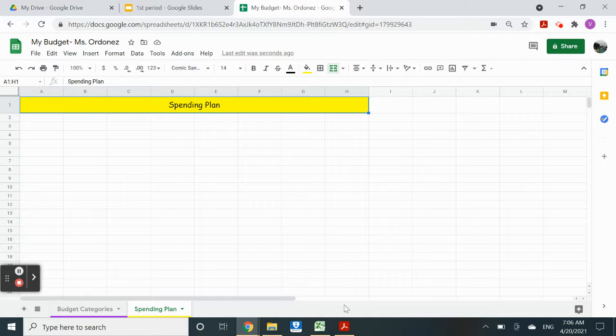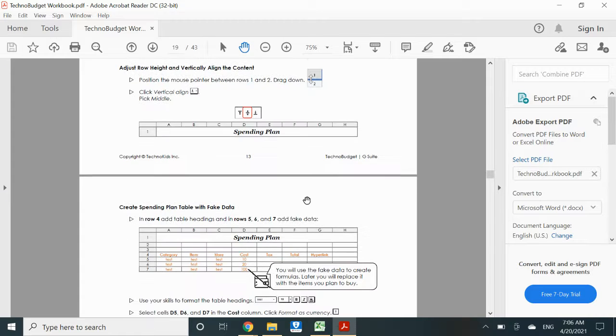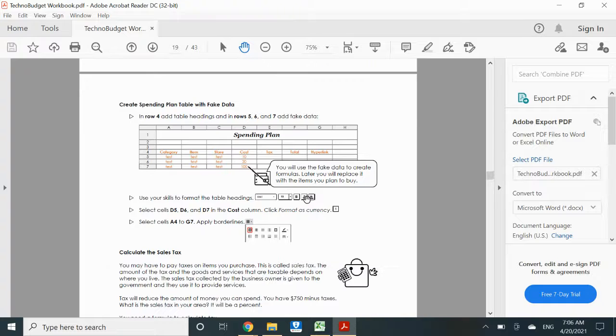Okay, great. So after that, we're going to create table headings from rows 4, 5, 6, and 7, and we're going to have fake data. This fake data is just for us to be able to calculate something called tax and the total. I'm going to talk about it in a second.